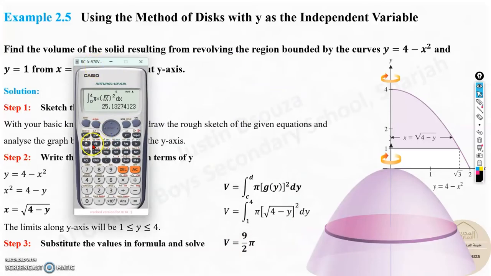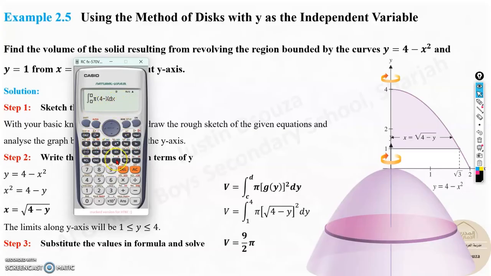So let's just double check. This symbol over here and then pi. Sorry, again I used alpha. Sorry for that. It's pi. Open the brackets. It is 4 minus, there is no y symbol, so you use x itself denoting, but you need to know that you're solving this. Any variable in this calculator, you use x itself because only this option is for dx.